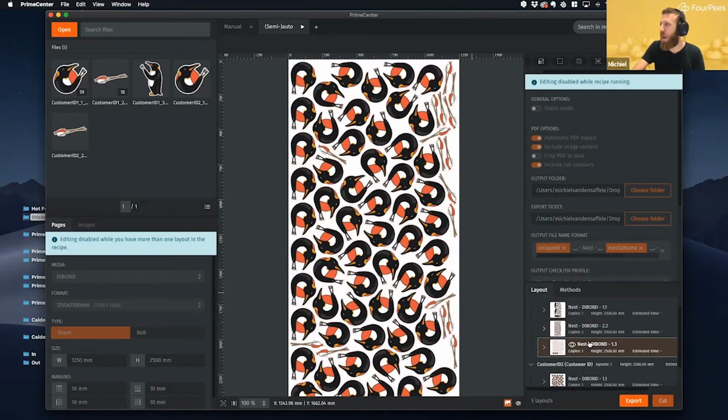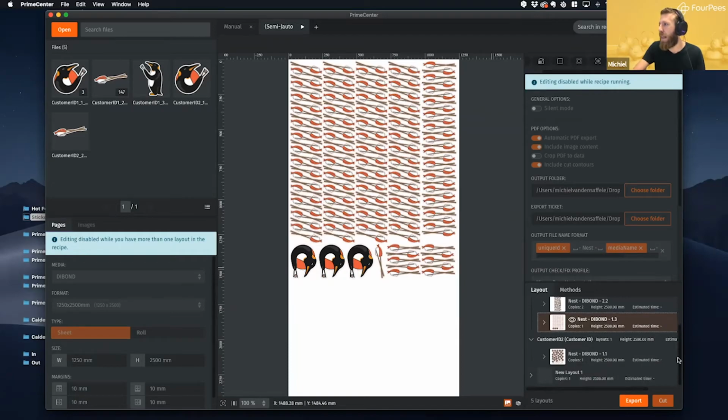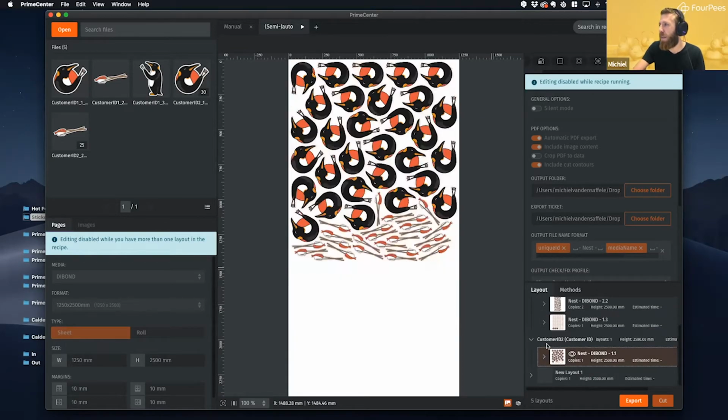And I have a third file that contains basically what's left, and it wants 1 copy of that. So this is the one that contains the most white space. And if I hadn't made my nesting layout to just accept this, it would wait until it has more files to put on there before it exported this layout. And then I have my second gang, which contains a bunch of stuff as well. That's because I have a customer ID 1 and a customer ID 2, and it is told to gang according to customer ID. Now these files are here.